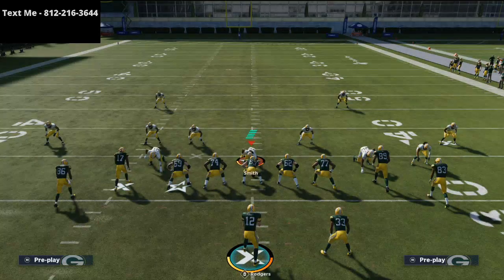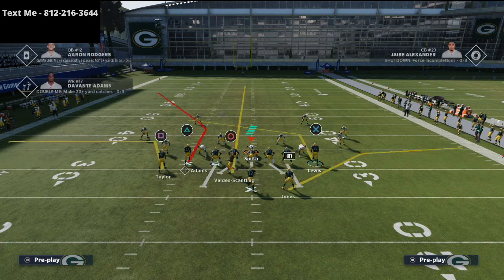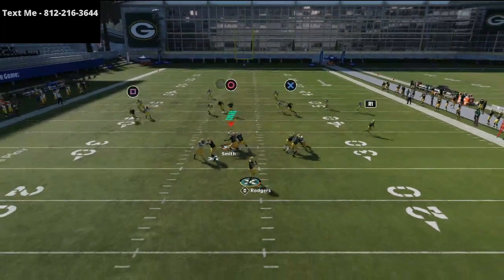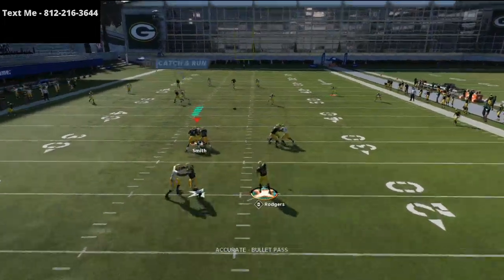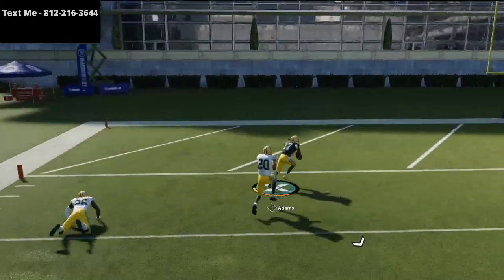So this is cover four drop, right? This is just standard cover four drop. What you're going to see is that deep quarter, because it's such a delayed cut, is going to go down to the out route, which is going to leave a massive window to be able to hit Davante Adams, and you're going to torch cover four for a one-play touchdown in Madden 21.